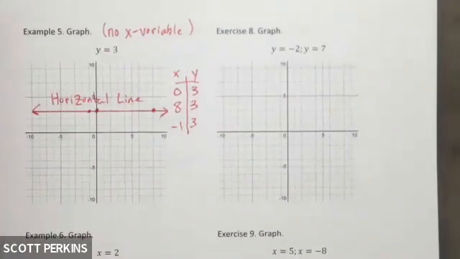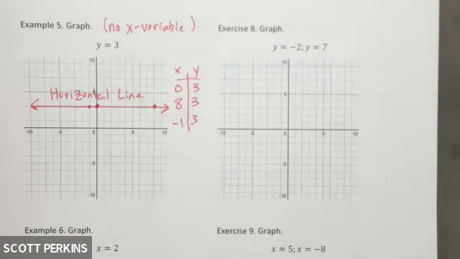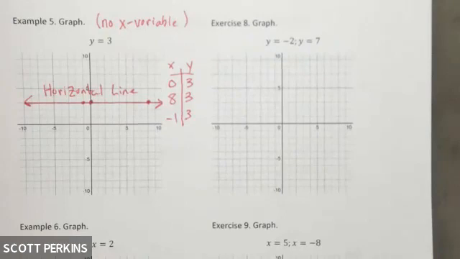I'm going the wrong direction in the notes. Here we go. So anytime you have an equation that is y equal to a number, it is a horizontal line through that number. So whether or not you need to draw a table, in exercise 8, I've asked you to graph 2 horizontal lines. So go ahead and graph them for me, please.